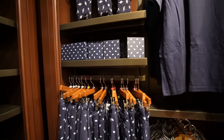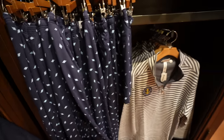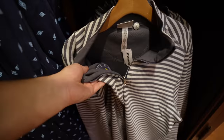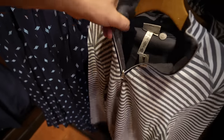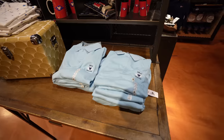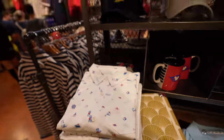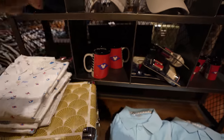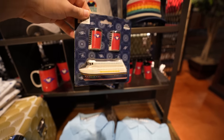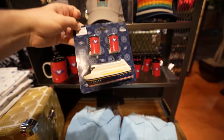Golf balls, socks, this is probably a tie right here. Then you've got these pajama pants or sweatpants. And then this is a reversible one — wow, you don't see that that often. Inside you can see it's just the same logo — Disney Cruise Line here and Disney Cruise Line there. That is cool. $59.99 for this one. Take a look at some more merch here. These shirts — love those. And then these, I'm guessing, are kids or smaller shirts. The hats we saw earlier. I have this mug and love it. You've got a salt shaker here — and it actually sits inside the ship. It's a great salt and pepper shaker. I'm tempted by this one — $19.99.